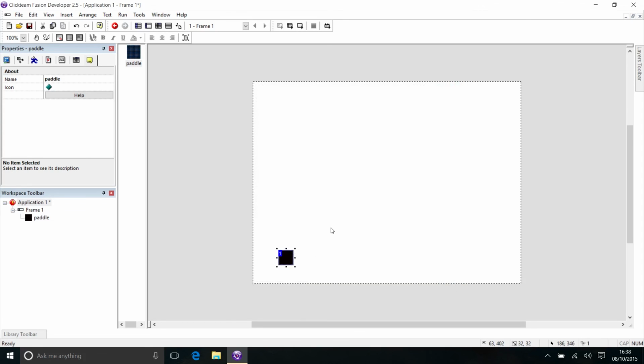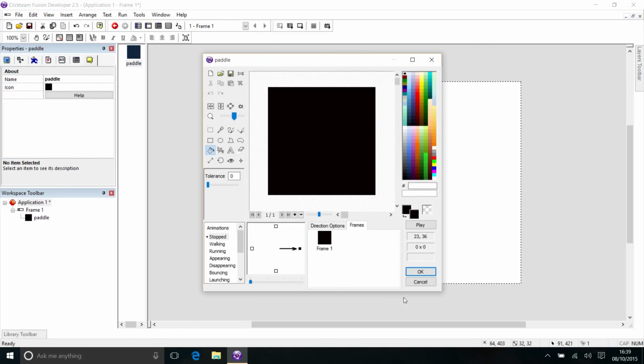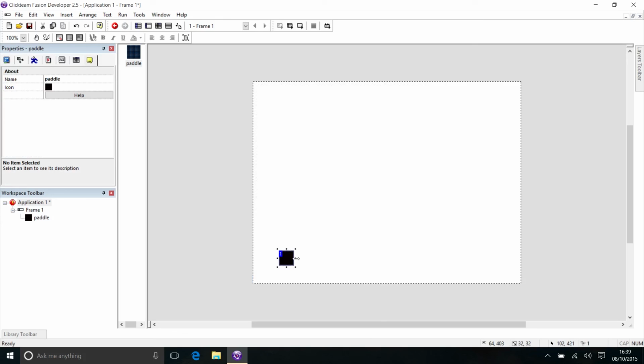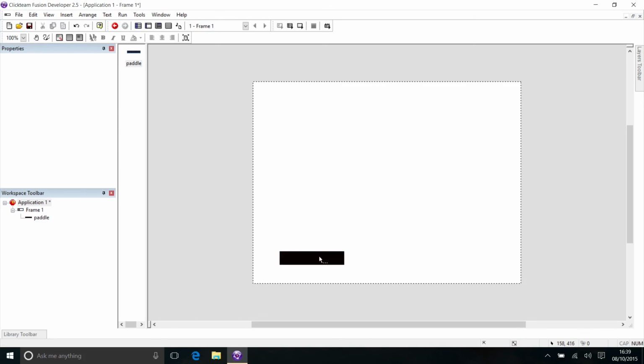Now, the reason I've clicked OK and haven't done anything further is I find it much easier to size objects on the level themselves. So I can now size that, and it's automatically giving me the little sizing handles. If it didn't, I'm just going to click away. Then if I click on it once, wait a second, and then click on it again, I can get that up. Be careful not to click too quickly, otherwise it will just open the graphics editor again. And I'm just going to stretch that out to try and, well, that looks about right.